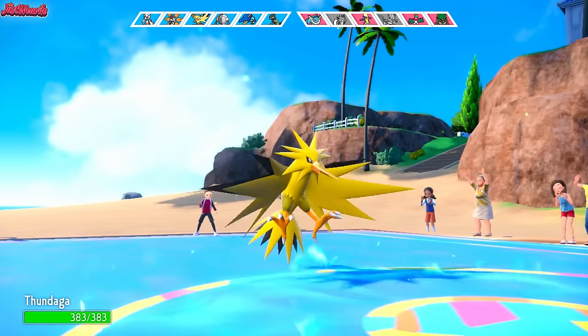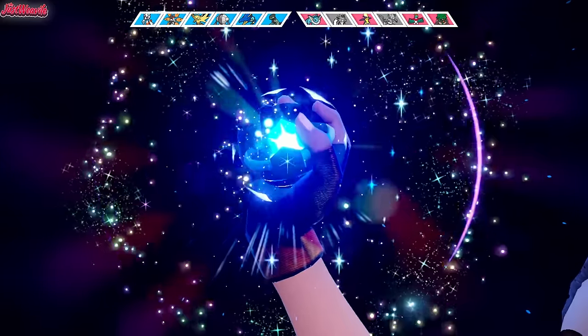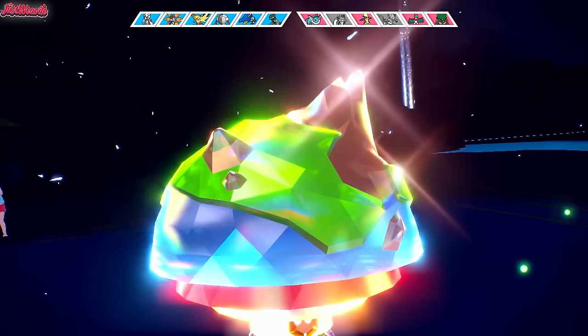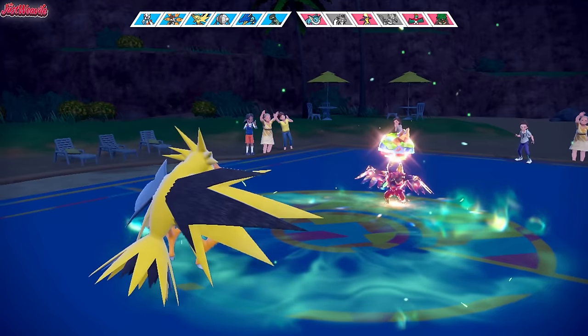So we'll go Fundaga now. Or Fundaga. They are going to Terastalize. Ooh. What type are they going for? I wonder. Ground? Interesting. So now we can't Volt Switch on them. Means we're going to have to Hurricane. We're going to have to try the Hurricane.